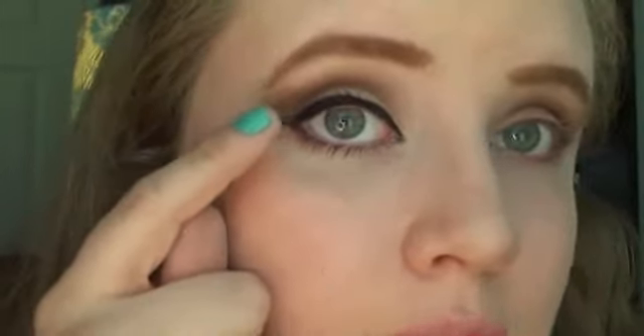Now I'm going to use my Maybelline Lines Stiletto Liquid Liner to make a pretty wide cat eye. It's fairly thick on this eye and goes into a triangle shape — not as thin as a normal cat eye. I take it out and then bring it just about a quarter of the way underneath the lower lash line.